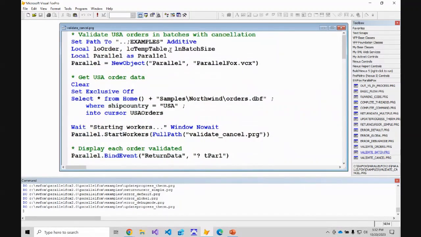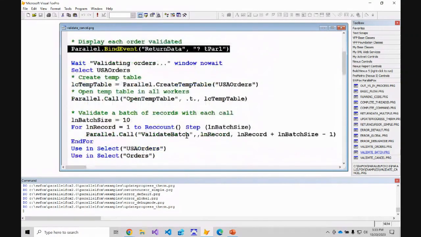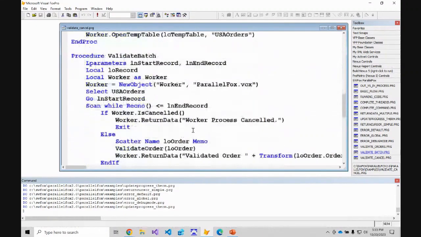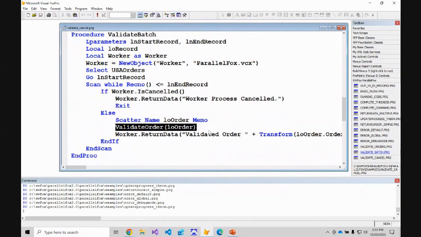This is the same code I just showed you, except I've added a bind event here to display each order as it's validated, just so you can see something on screen that's happening while the validation occurs. And if I go down to my validate batch, I forgot to show you this before in the other program, but I'm sending in the start and end record, and then I'm just scanning through those records and calling validate order for each of those records.